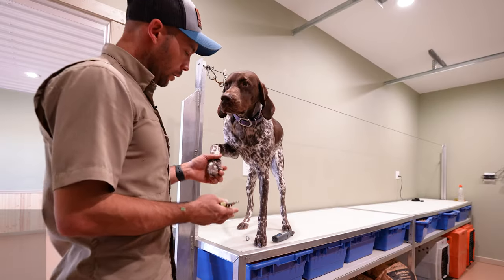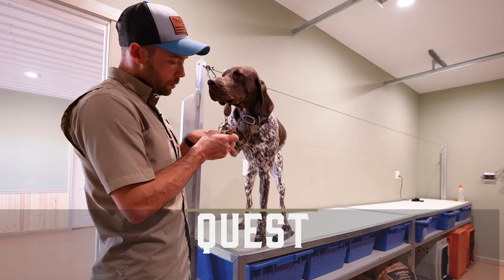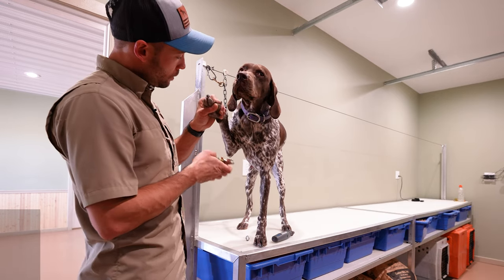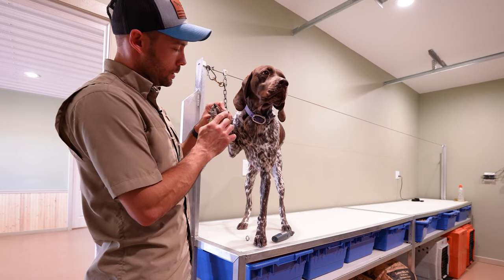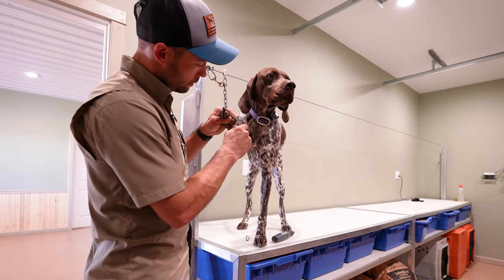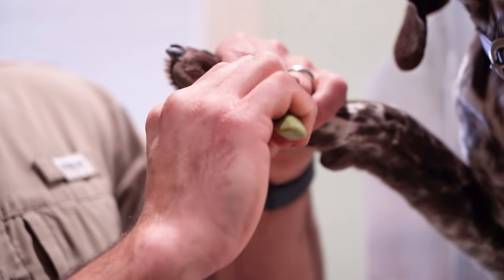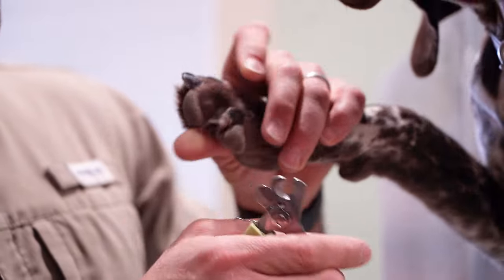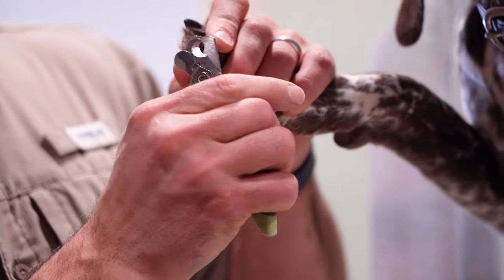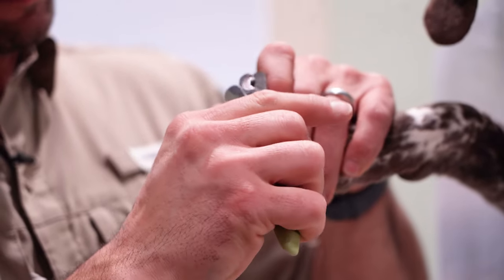All right, so we've got Questy Pup. Questy Pup, we've got you next. Another one that doesn't need a whole lot trimmed. It's not quite the same as Legend, but we will be able to take a little off and then grind. And a lot more shaping can be done with these older dogs. So bigger nails, more surface area to whack off.